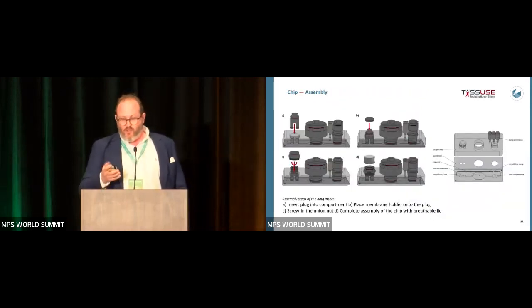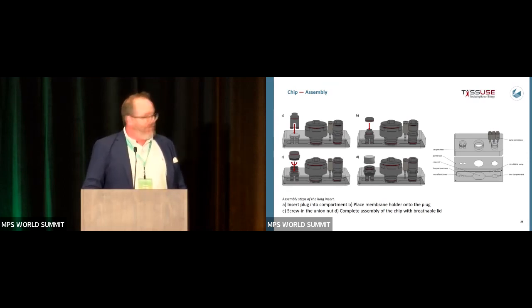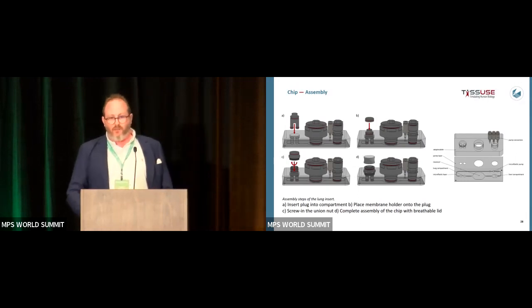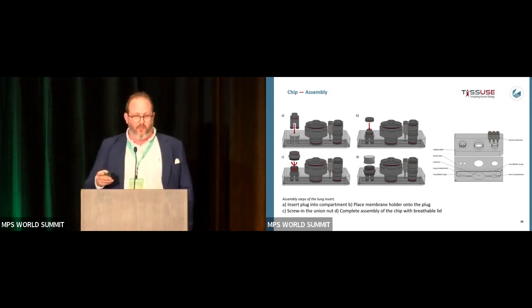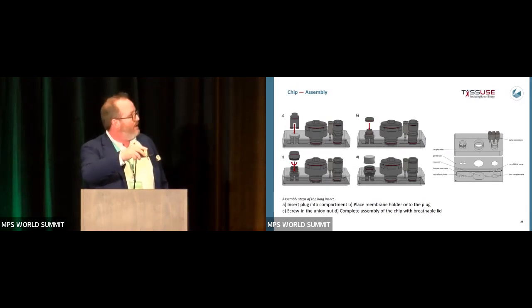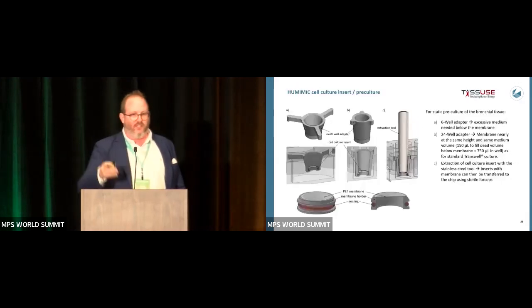We built a new chip for this. It is PDMS-free, and now with a specialized COC in the pump layer, where we have the different modules. First you can see the holder. Then there's the PET membrane, where the lung module sits on top. Then the union nut that screws the thing onto the chip, and then a breathable lid in order to operate the system. We built specific cell culture inserts to culture them in standard well plates before we transfer them onto the HUMIMIC-InHALES chip. And you can see here the membrane holder and the PET membrane on top.